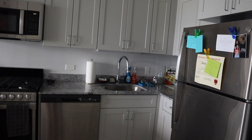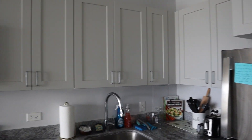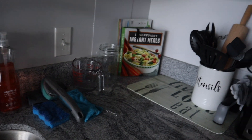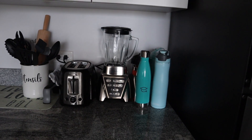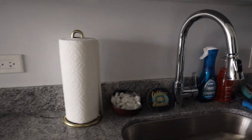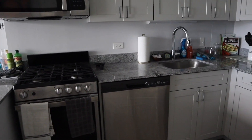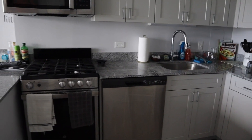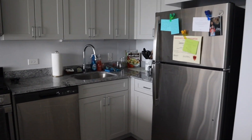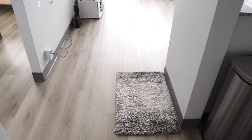Next we're going to look at the kitchen. Right when you come through the door you see my kitchen — we have a full-size refrigerator, cabinets, microwave, oven, dishwasher, all of that. I have paper towels, mints, dish soap, cooking books, measuring cups, utensils, toaster, blender, water bottles — all of that out. I really wanted my kitchen to be very simple and clean, so there's not that much stuff out. The color theme of the kitchen is gray and white, with hints of blue — nice and simple and clean.